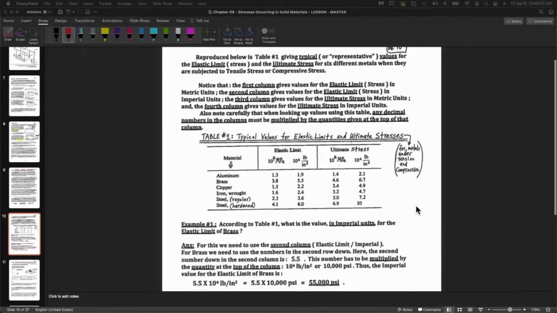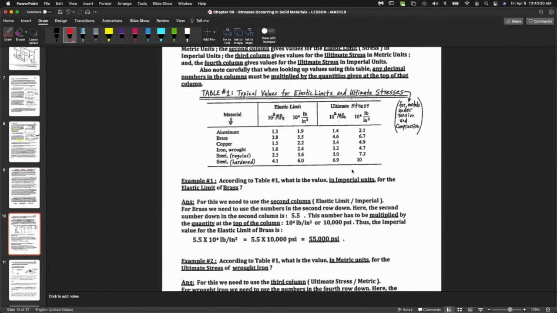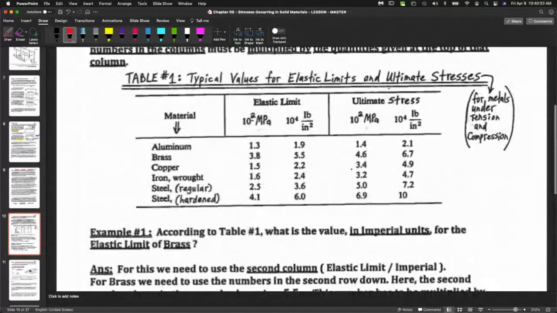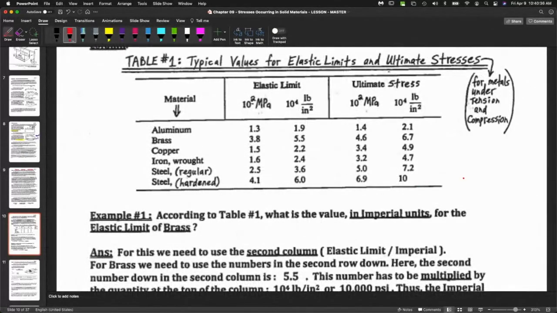So look at this table in some detail, and we have the following quantities. You'll have a much clearer diagram in your notes, but we have here the elastic limit and the ultimate stress, and this is for 6 materials. First thing I want to point out is that we have steel here, and there are different types of steel. Now, this is a very simplified table. There are hundreds of types of steel, as are other permutations of these metals and possibly metal alloys. The main thing I want you to take out of the table is that you know how to interpret it.